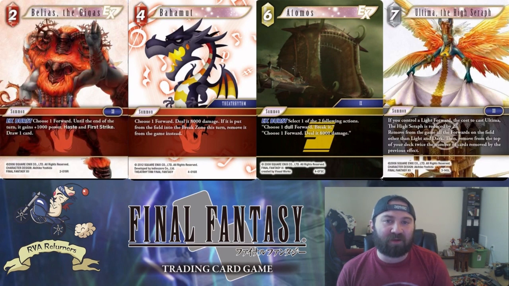We got Bahamut, we got it as a 3 of, so again, this is pretty good removal. 8k is most of the time going to hit what you need it to hit, and probably remove it from the game, which is nice. Then we got a 2 of Atamos. This is mainly just used for the EX burst.